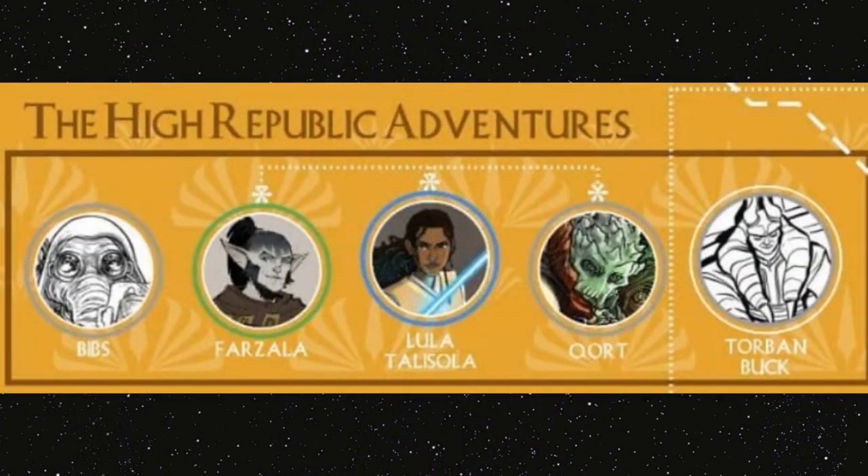The blues and purples are really something they're moving toward. Now we'll give you a little overview of characters before getting into the interior panels. The main three characters — as Pete said, on the cover — are Lula, Court, and Farzala. You also get another padawan who appears briefly but has some interesting points: that's Bips, who has a blue tone to him. And then finally we get to see Torban Buck, who has an excellent nickname: Buckets of Blood.